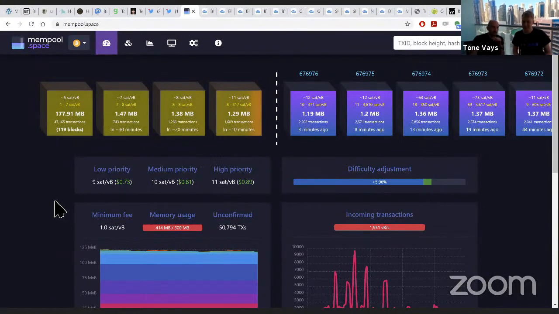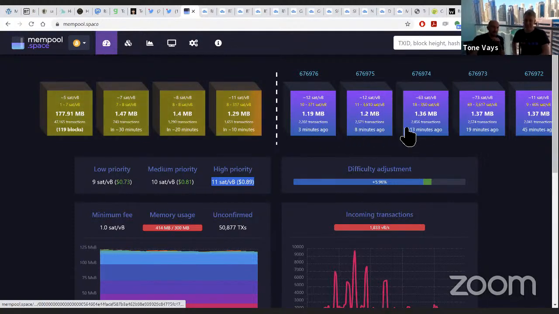So what I would do is estimate the high priority fee as the average fee of the 2 to 3 blocks that have just completed, and slightly adjust for the time between those blocks, or not at all. But the moment this block was found, and this block had a 12 sat per byte fee, and this block had a 12 sat per byte fee, this one 63, this one 73, you can almost exponentially weight this. So this high priority should be at least 12 sat per byte, because that was the prior 2 blocks. So that would be my high priority.